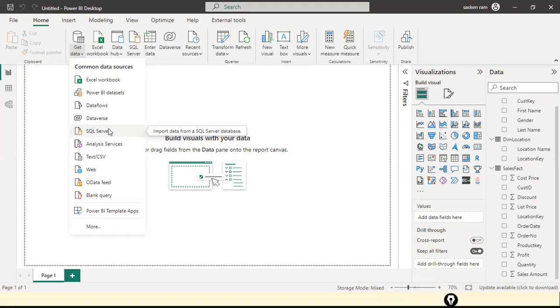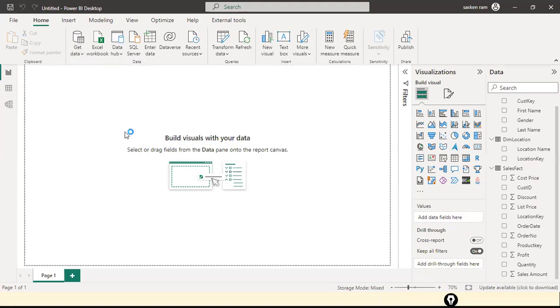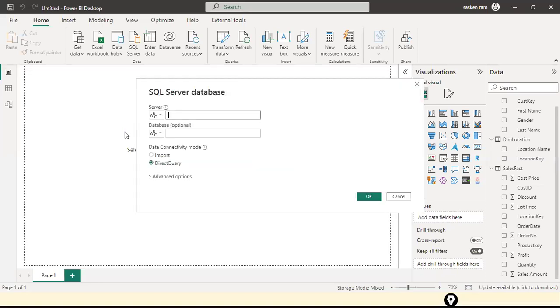Okay, fine. So the next one: is there any way I can run a query against the database? Instead of pulling the tables locally, can I execute a query from my Power BI Desktop so that the query is sent to the SQL Server database and gets executed there? Okay, so here I just put the same thing.